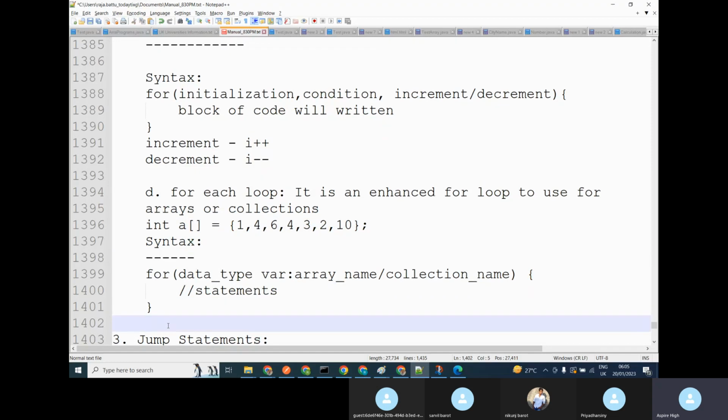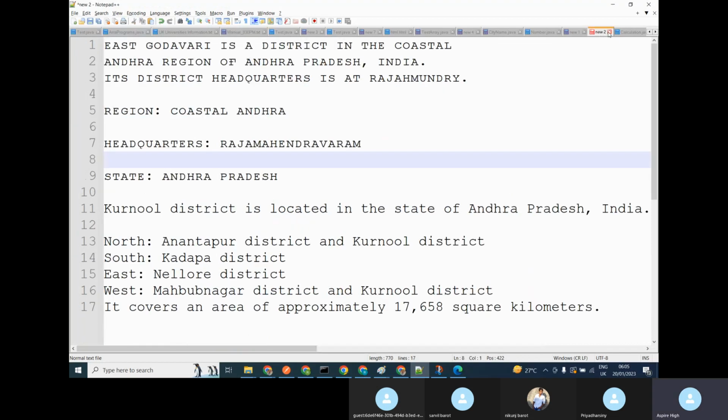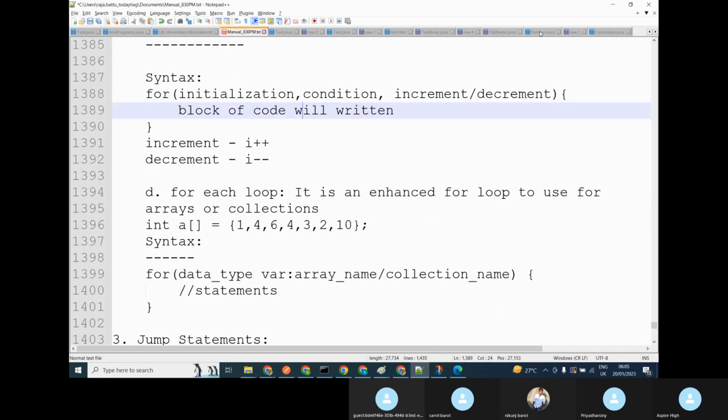Okay. So now let us take the same example. Last time we have used it for integers, right? Some for loop. Now we write the program for for-each.